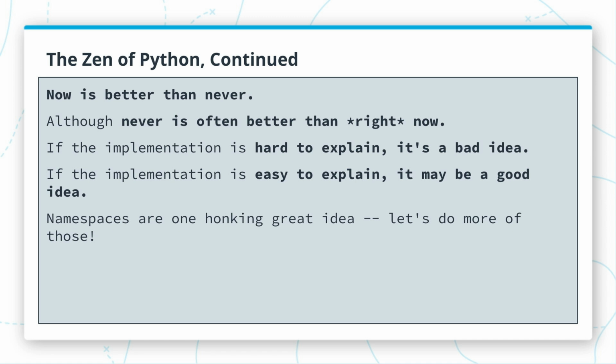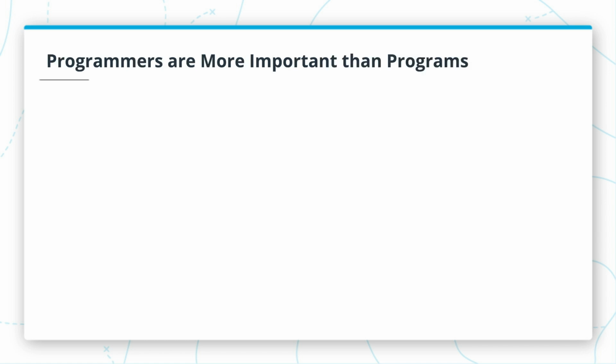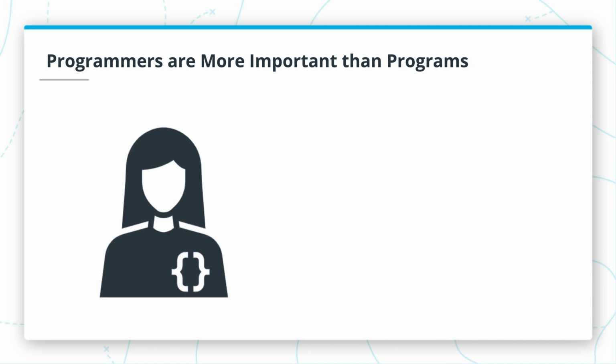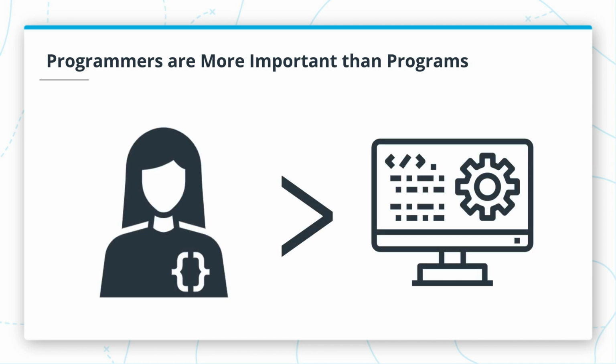We've seen an emphasis on practicality, a focus on doing things you can do now but deferring perfection, and a focus on human readability. All of these hint at Python's high-level approach. And if I had to summarize all this in a single line, I would say that programmers are more important than programs. And this is the summary of the Zen of Python. I'll say it again for the people in the back. Programmers are more important than programs in the eyes of Python.